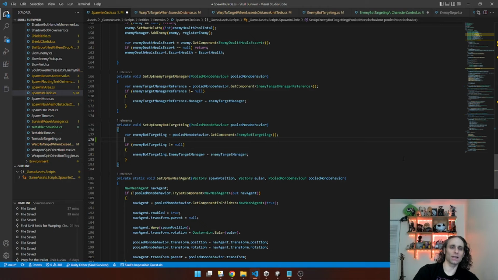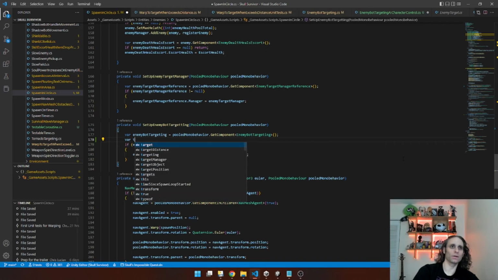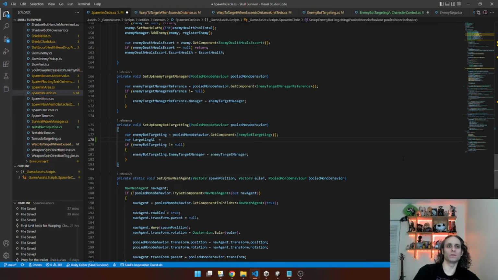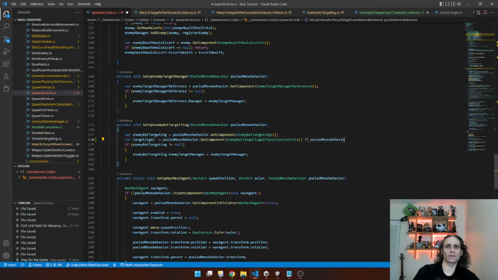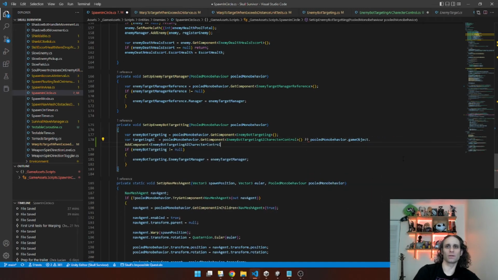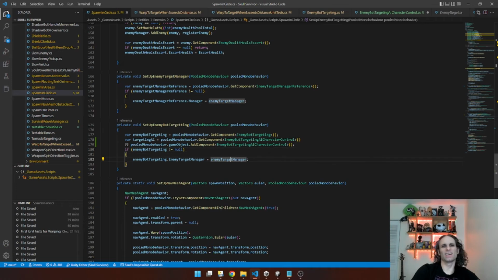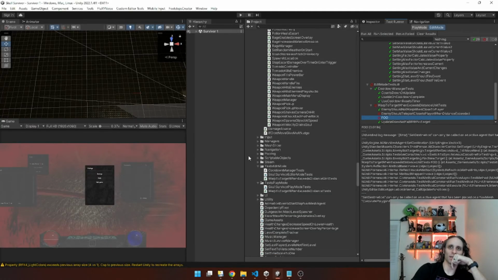And so we can just say var AI equals longVariable.GetComponent, and that, and longVariable.gameObject.AddComponent, that. So this thing will just make sure that if it doesn't exist, it gets added on the spawn there.